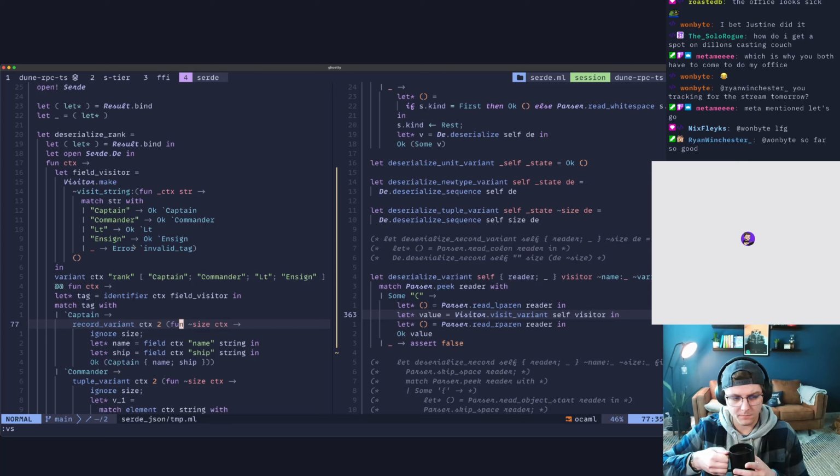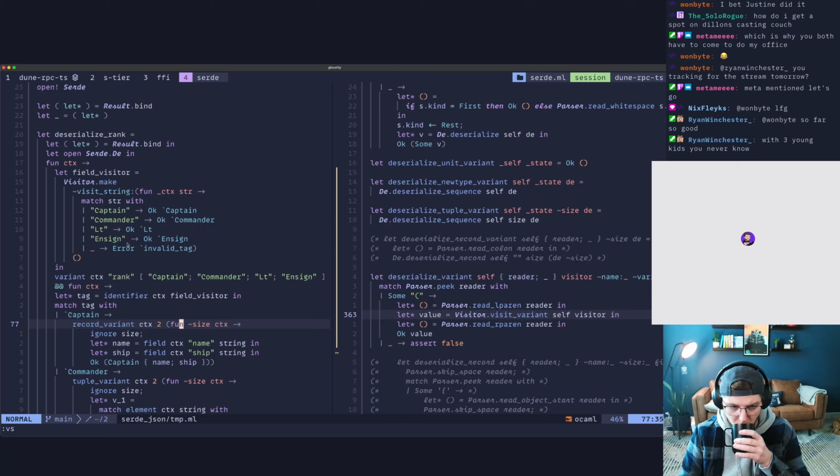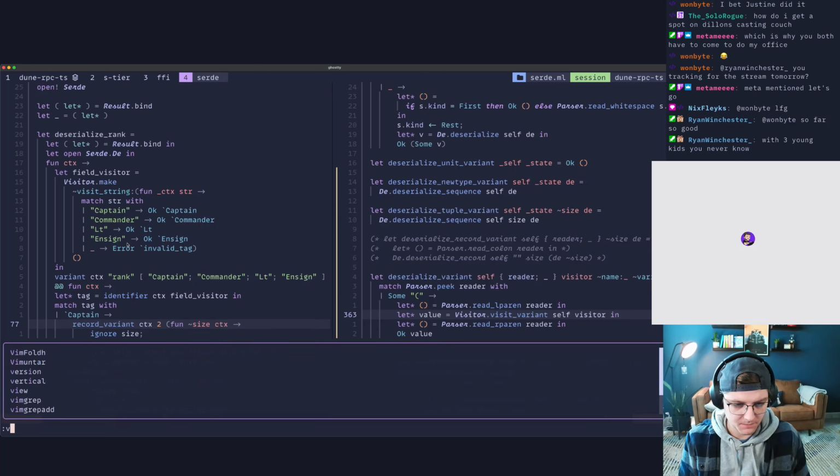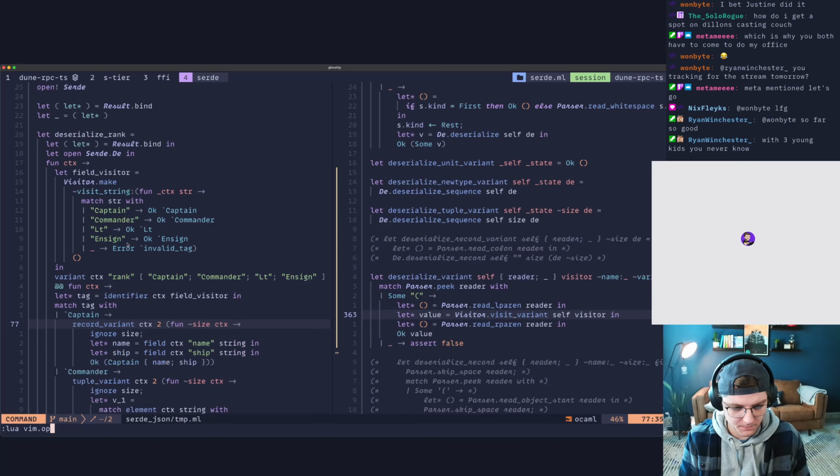Oh, right. Could you enable absolute lines just for while we're doing this? I would really appreciate that. I need to make a toggle to turn that off. What is it? I don't even know how to set this. Lua. Set Vim no relative number.